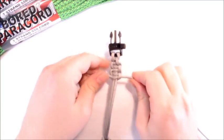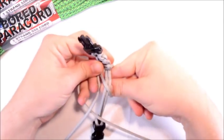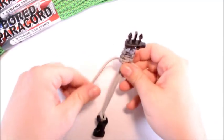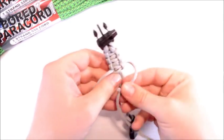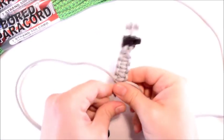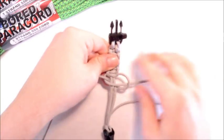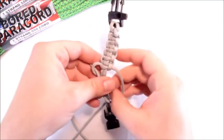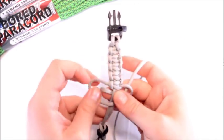I've seen other people tie this a different way — I believe what they do is they reach through like this, which makes it a little quicker. I saw another guy do it a different way too, but I put music on that video so you couldn't hear my voice toward the end. I used YouTube's caption system, which isn't the greatest either, and I think I even messed that up at the beginning.